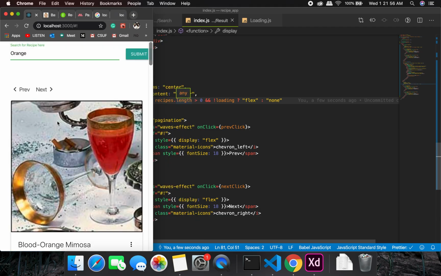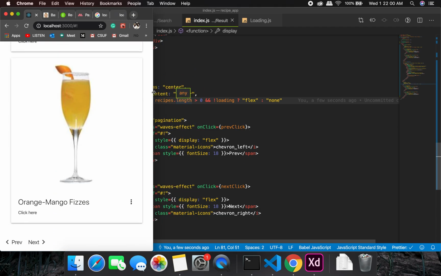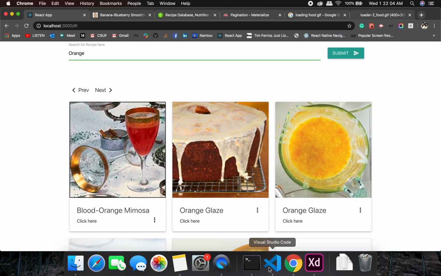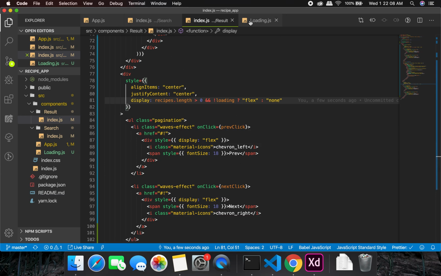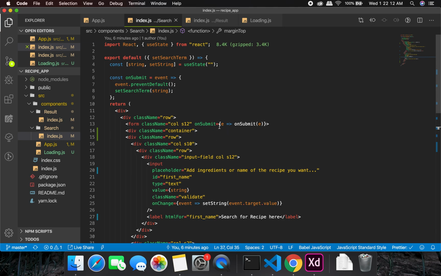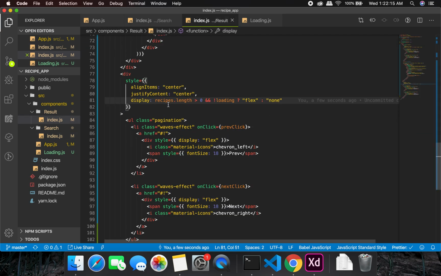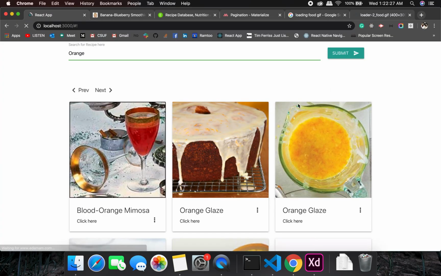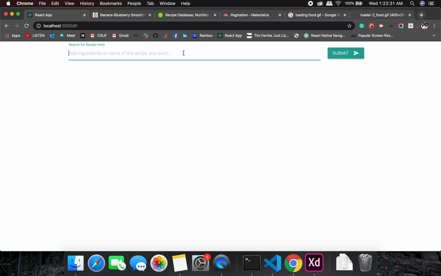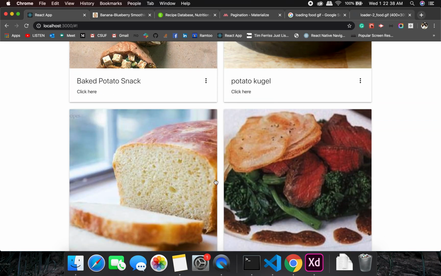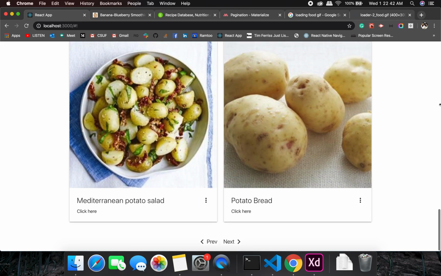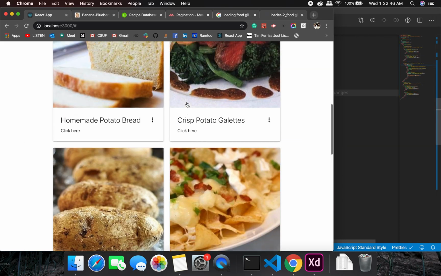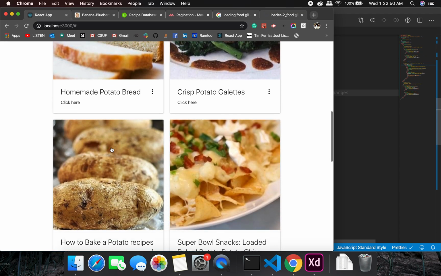Okay, for a smaller version, or precisely its mobile version. Okay, so something I don't like, let me even change the size. It's in the result and here it is, M4, I don't like it. Let me change it to M6. Okay, so we'll have 5 items. Potato, I mean like 5 rows, yeah. 1, 2, 3, 4, 5. Nice, this is good. This is pretty. Okay, so this is good, nice.